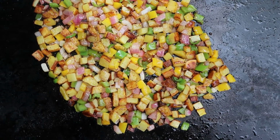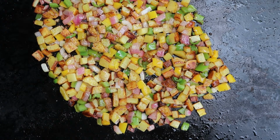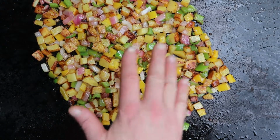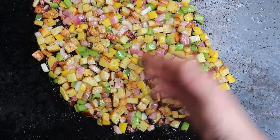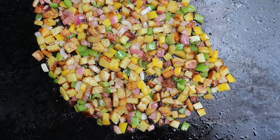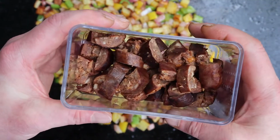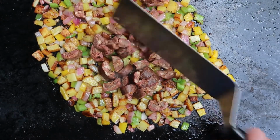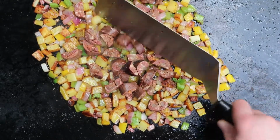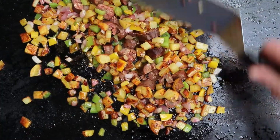Alright, we've been rolling over, I would say medium low heat. 3 burners. Our far right one is off. We haven't touched this because we want to get crust on it. As you can see, each time, other than to mix ingredients in, I did not turn everything around. You want to build crust, you want to build these flavors right here in this crust. Now here's our venison chorizo from my neighbor. Then we'll put that in there. We're going to incorporate that into there. You see all the color we got on our potatoes.